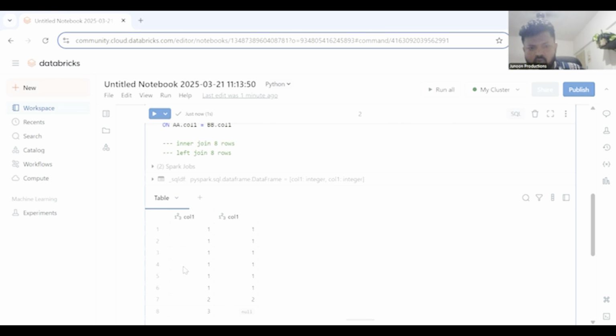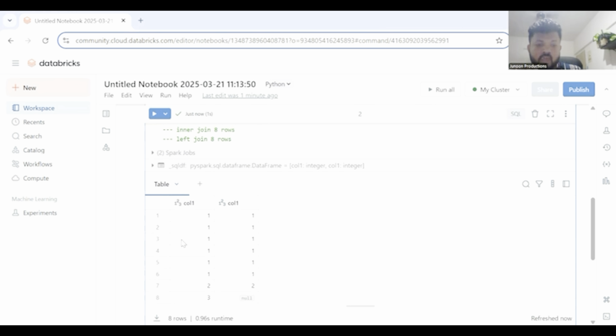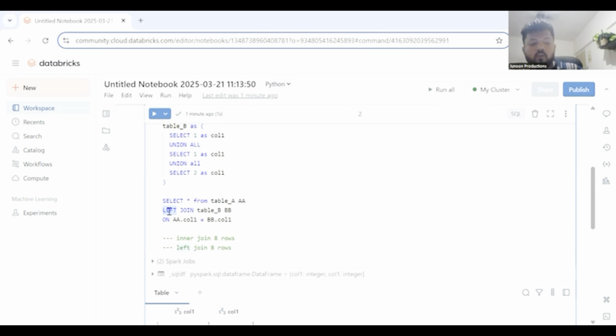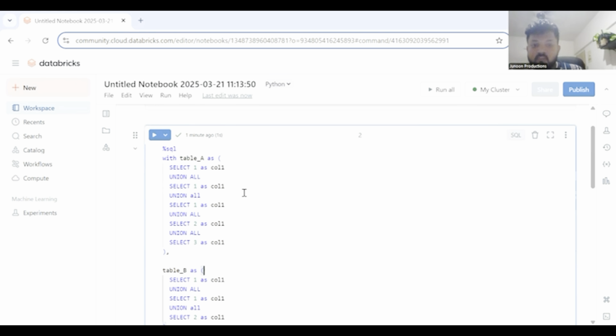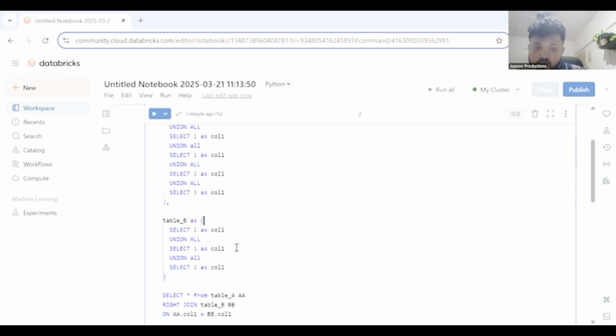You can use right join also, but the base concept is you have to make sure all values of the bigger table are always present because we don't want any information or data to be lost. Okay. So this information we have. Now what will be the output if I do right join? Right says matching values of both table A and B and non-matching values of only table B.